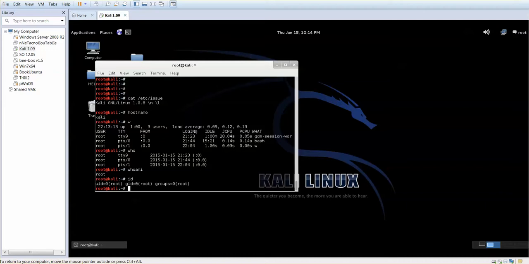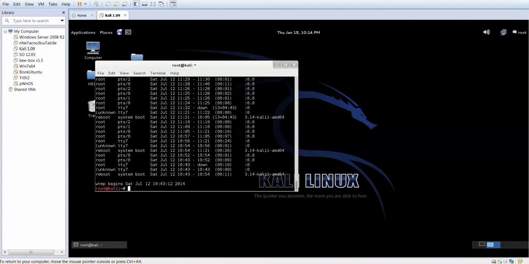Now, maybe what we'd like to do is find the last logged in user. The way we can do this is reviewing the last -a, and whoa, that's too much information. In this case, we can use the more command, or perhaps we can use head to only show the top content.